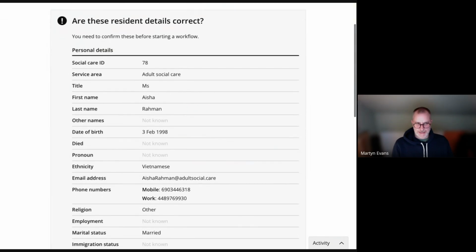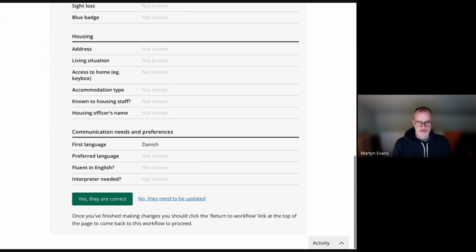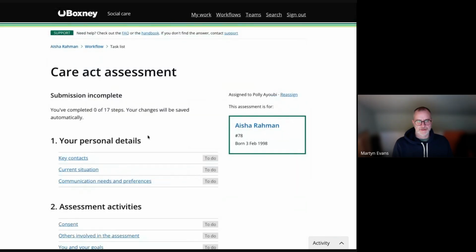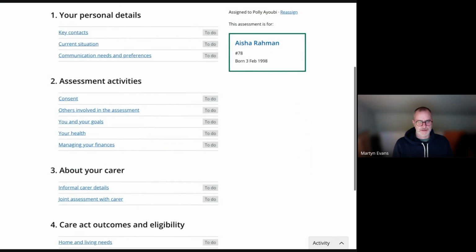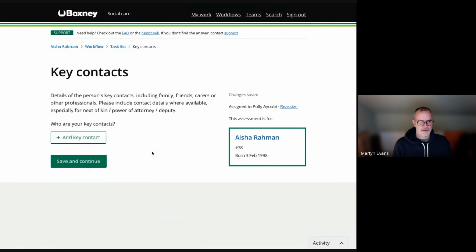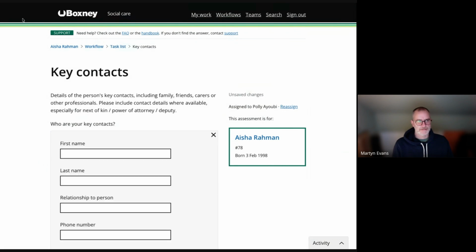We get a chance to edit these if they're not correct. We're going to assume in this case they are correct. And now you can see we're into a Care Act assessment, and Polly could go through with Aisha and start to populate some of these details, adding key contacts, things like that.